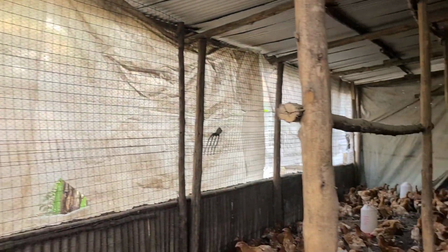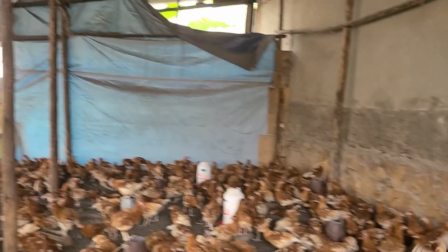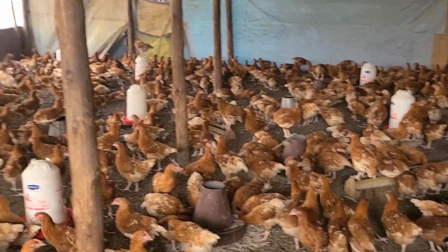I think when you look at that pipe, you can know. When you go to a hardware shop, you're able to get that pipe. So you create the gap in between whereby you keep pressing poison, and the rats, when they are moving, will just enter and eat the poison and then they just fall down. So you just come inside to remove the dead. You can see the birds are looking so beautiful.